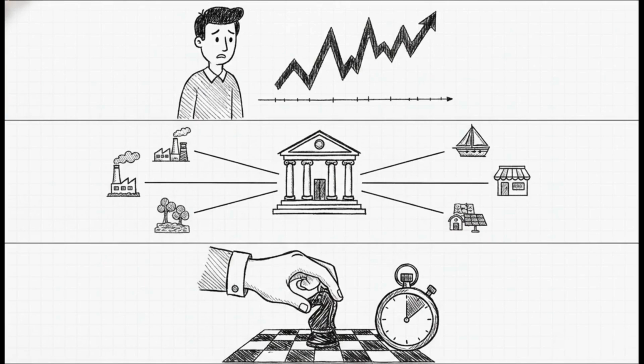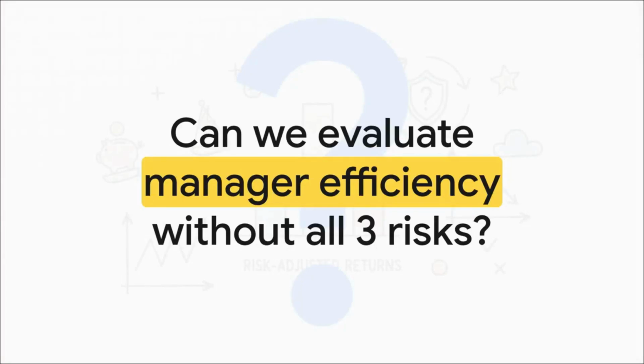You've got to use Sharpe for individual or incompletely diversified portfolios, where you really care about total volatility. You want Treynor for large, well-diversified institutional portfolios, where that unsystematic risk is essentially completely diversified away. And you definitely need the information ratio when you're judging an active manager's specific skill at generating consistent benchmark outperformance. Together, these measures are basically your specialized toolkit.